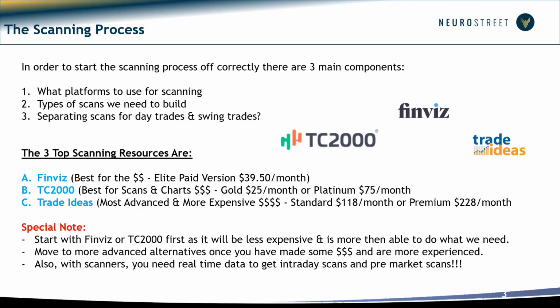So, a special note: you're going to want to start with Finviz or TC2000 first because it's going to be less expensive. And you can also move to more expensive alternatives down the line should you choose to use Trade Ideas or other platforms as well. Because ultimately, once I give you our scanning criteria, you'll be able to build your scans with whatever you choose, if you want to use other resources.